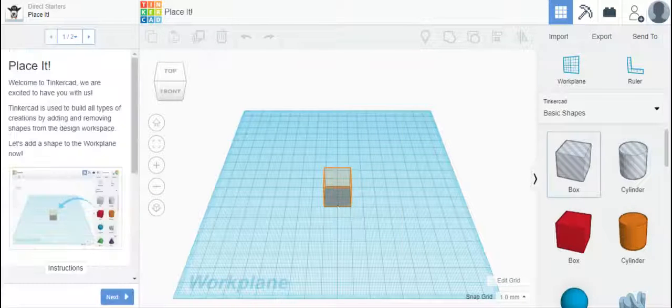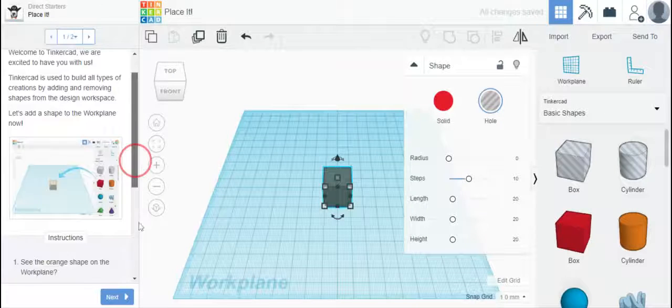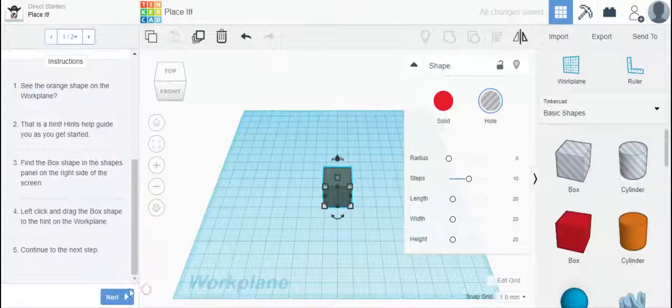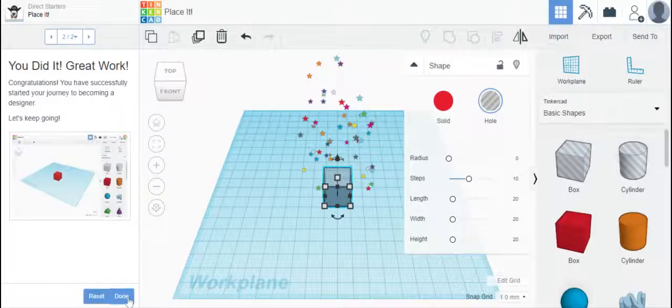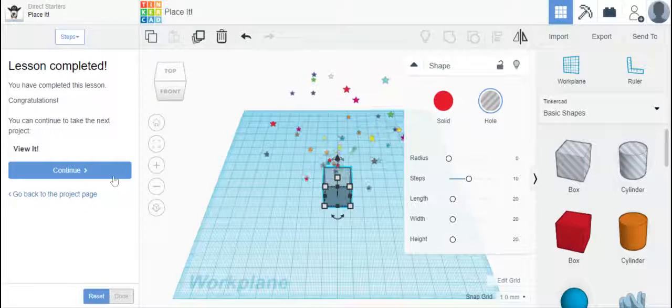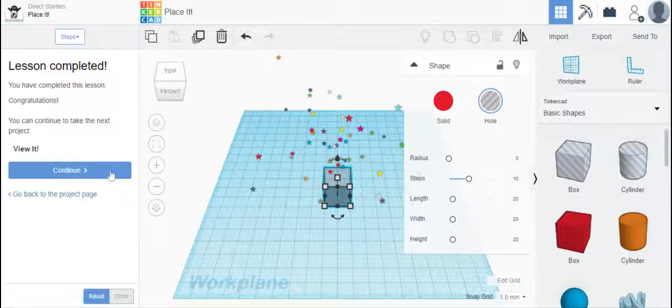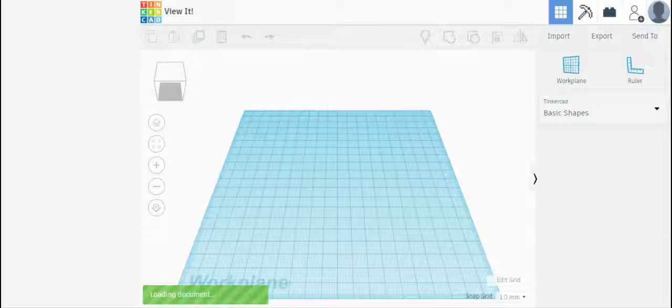As you can see, it wants us to take the block and place it here. And then when you go, it will tell you even the final steps and it'll tell you to click next. And once you get it correct, it will celebrate for you. And then you can just keep continuing through these lessons and it will teach you how to use the basic platforms. Once you get further within the lessons, it also shows you challenges that you can do to pretty much help you hone in on how to use those particular skills.